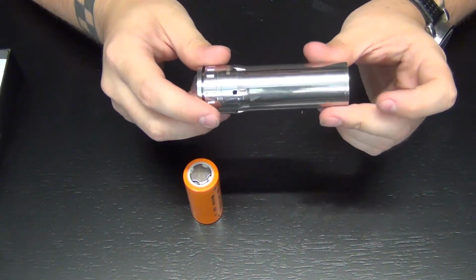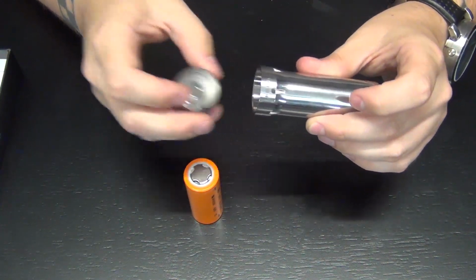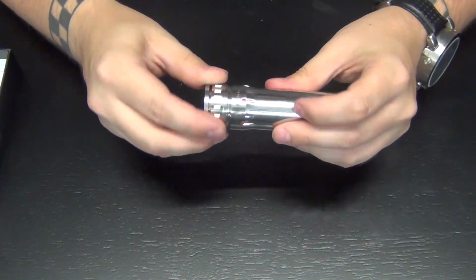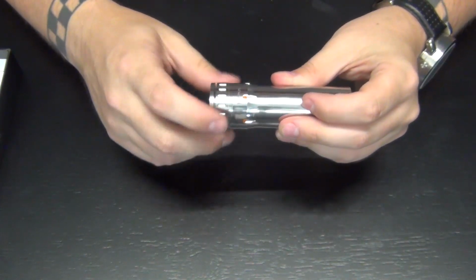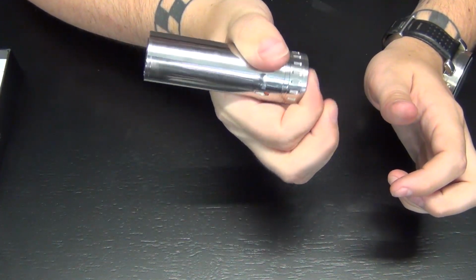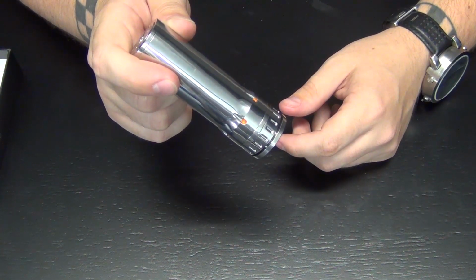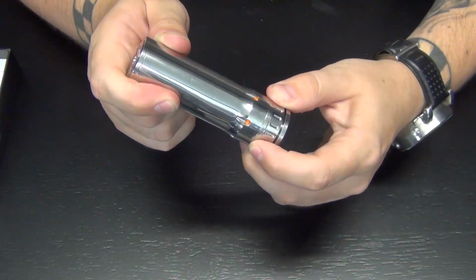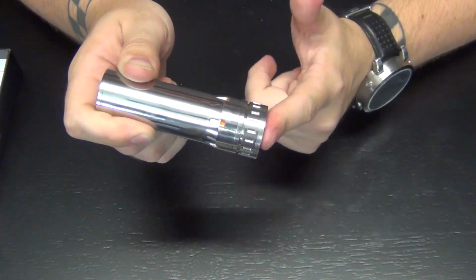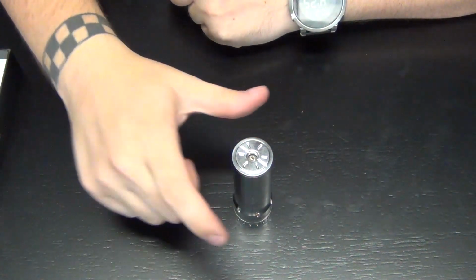Now that you know how to disassemble and reassemble this, what we can do is take off this bottom cap, and we're going to insert our 26650 battery. After you screw the bottom cap back on, it is ready to vape. As you can see, it is in firing position. When you're not vaping on the unit, I highly recommend that you enable the locking mechanism, which is just going to be turning this switch down here clockwise. And that's going to make it to where you cannot push the button in, and that way if you set it down on the table, it's not going to fire on its own.